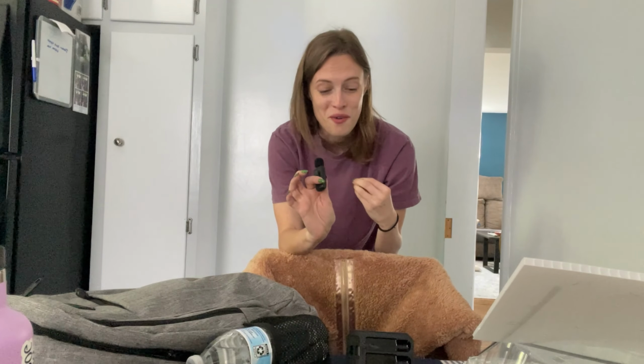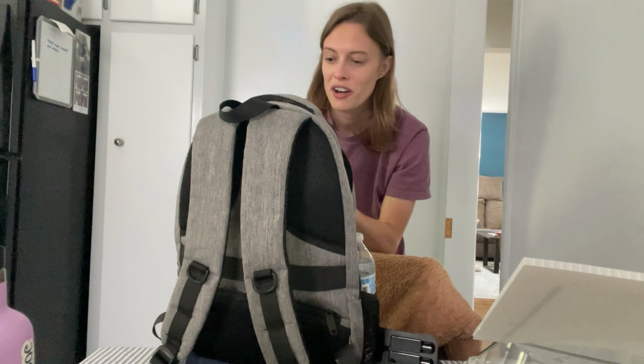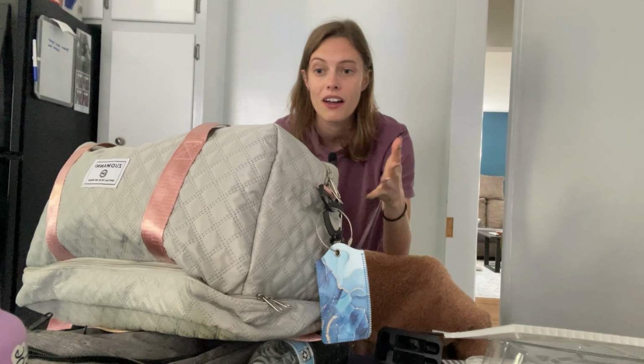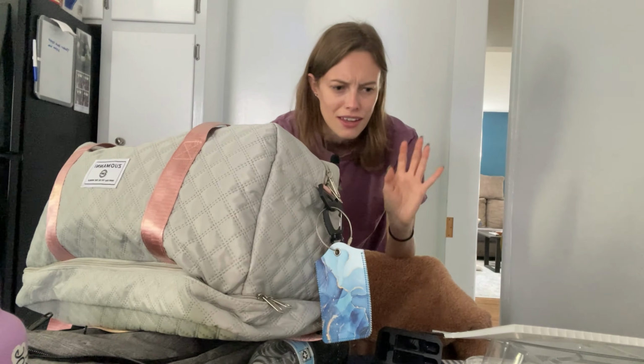So I'm gonna show a little bit of what I will bring with me for this weekend, when I'm going somewhere where I will not be close to home. I tend to possibly overpack a little bit, but I always find that when I don't bring it, I need it. This is my backpack full of tech. It also has some water and snacks in it, mostly for the drive. Of course, I have a bag of my clothes since I will be staying overnight. Anything else you just bring on a trip.